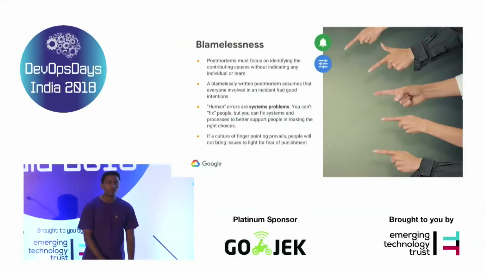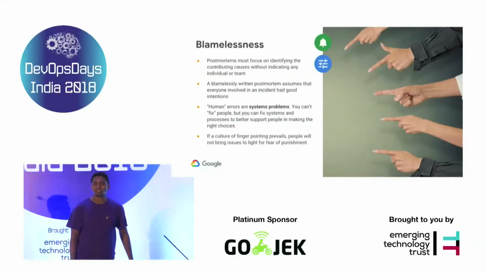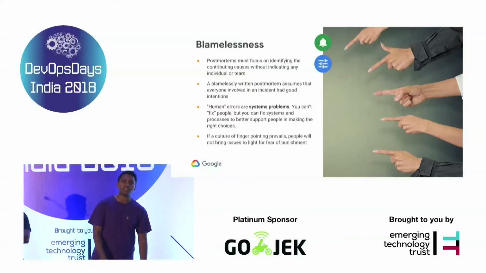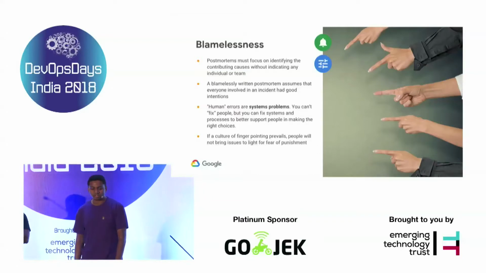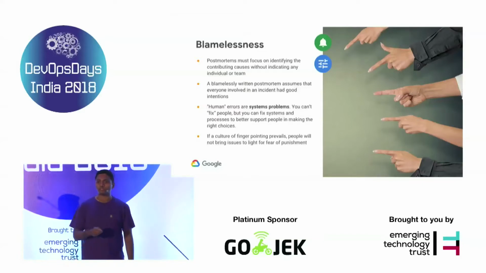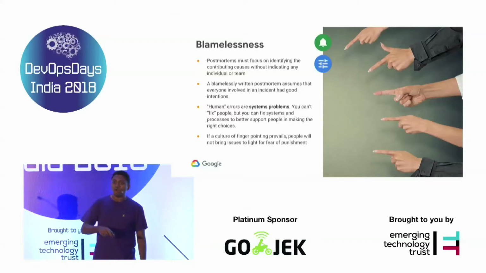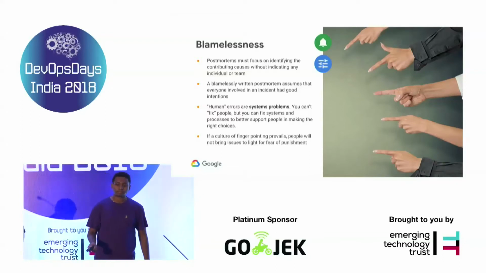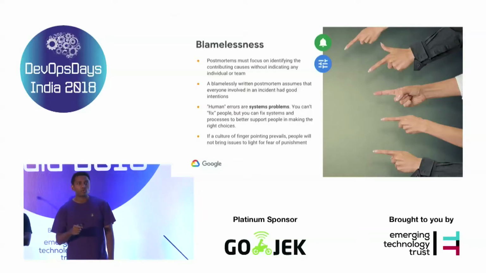Blamelessness. Postmortems are blameless. People are not the cause of incidents. And you might be laughing or find that hilarious when I say that. But this ties back to what Gaurav said at the beginning. We treat operations as a software engineering problem. We don't look at it as who made this mistake, but rather why did the system allow for this mistake to happen? You want to find out the root cause of the incident.